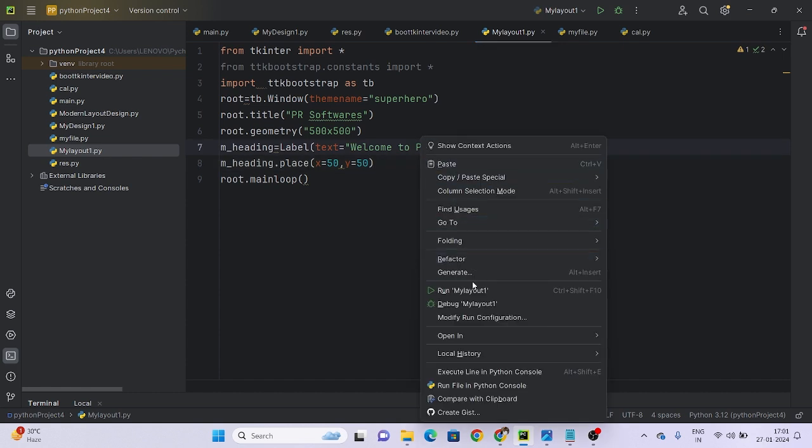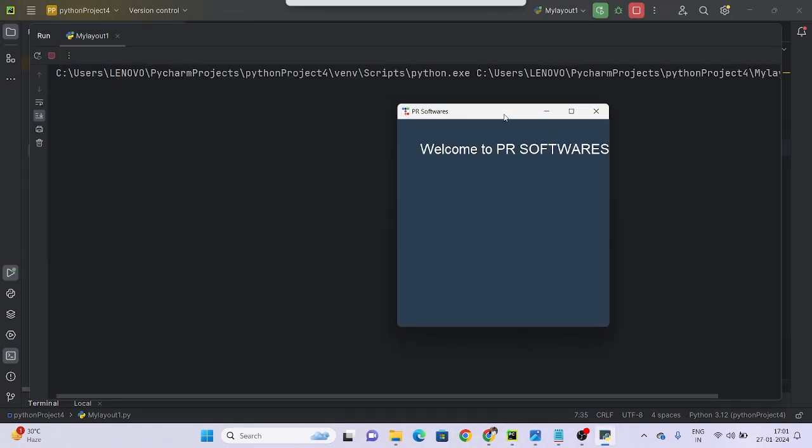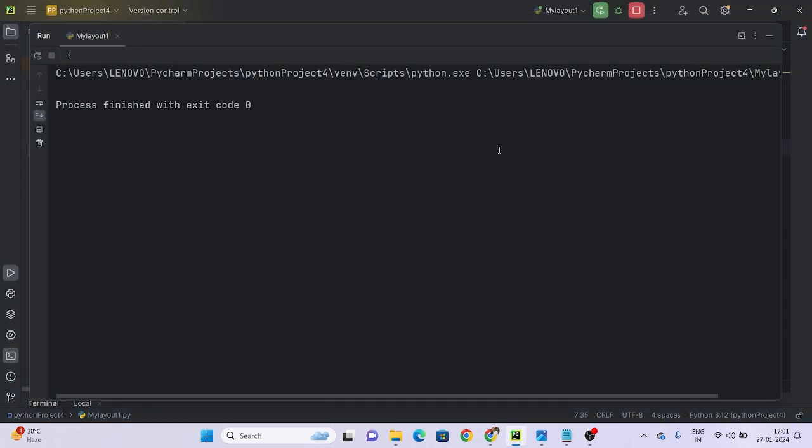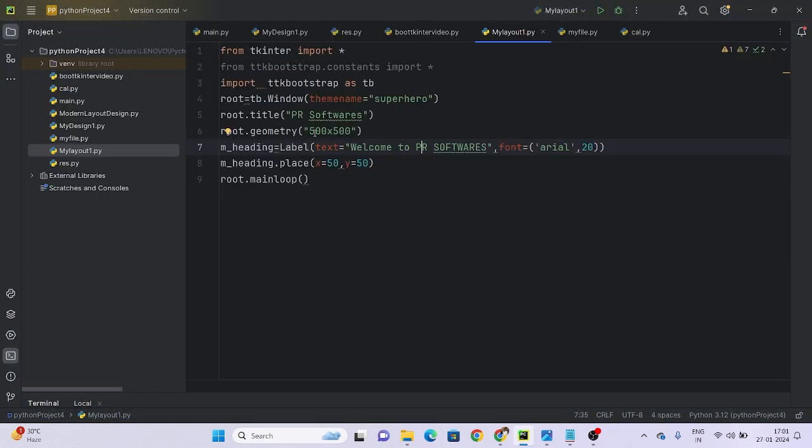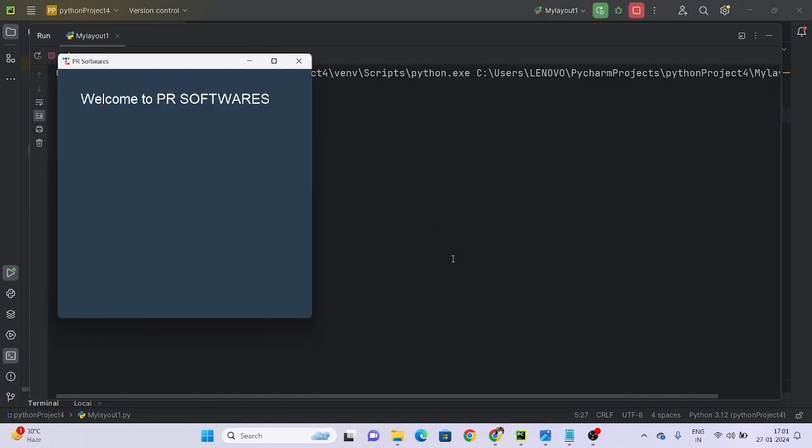Now you run it. So when I write this, it means from the left, how much space is there? That is called x-axis. So I give 50, that's why this is 50. You can increase or decrease as per your requirement. From the top to your heading, how much space do you want? That you can write as y-axis. So as per this program, guys, it is looking perfect. If you maximize the window, it looks like this. If you are feeling the window is a little small, we can do one thing. We can write here 600 by 600. It will look a little better. Okay, clear with this one?